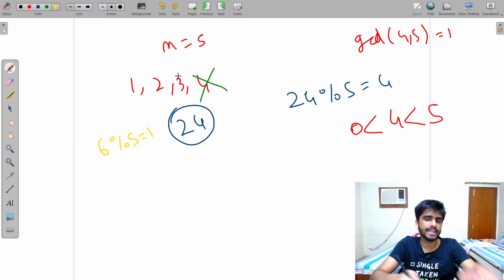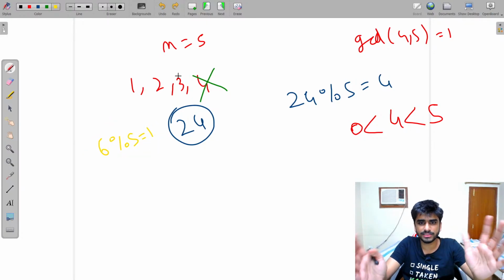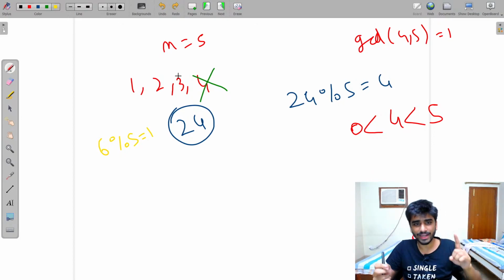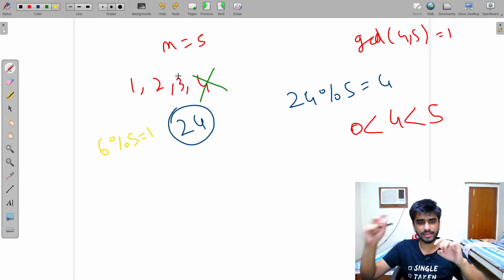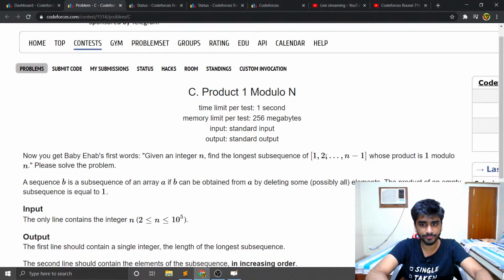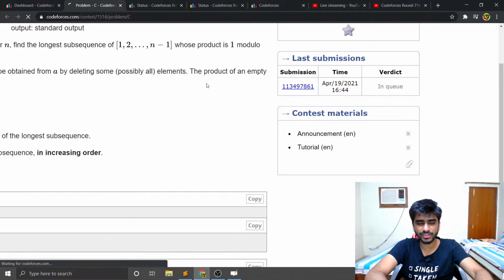So basically we take all of the co-prime elements and take the product. If that is 1, that is fine, but if it is not 1, we just remove the element that is equal to the product, and it is guaranteed that that element will definitely be present in the elements that we initially multiplied. So yeah, this was a nice question.